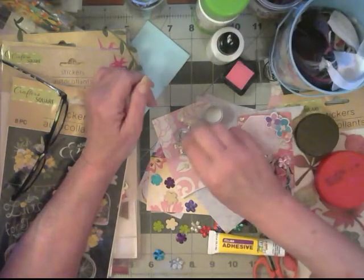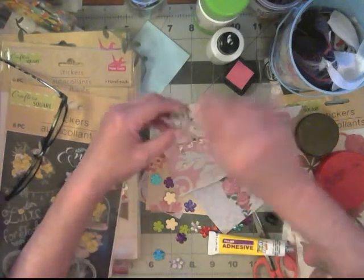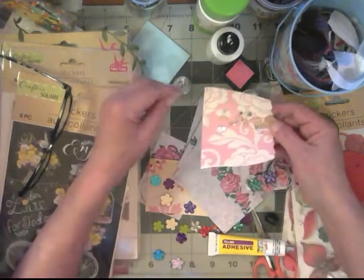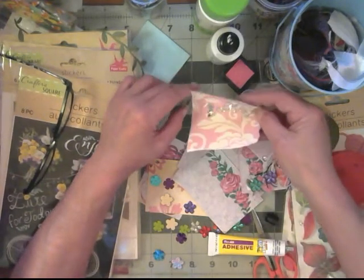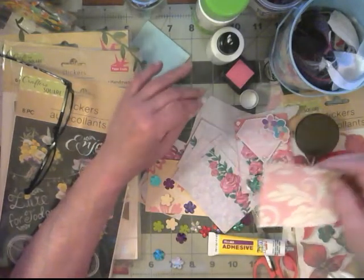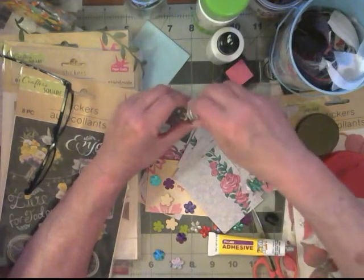I probably really need to get faster on making my cards. You know, I should make them by the sheet. I see people make them by the sheet, but I just don't seem to have an interest in doing that right now.